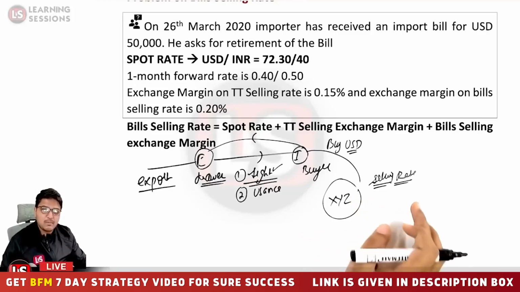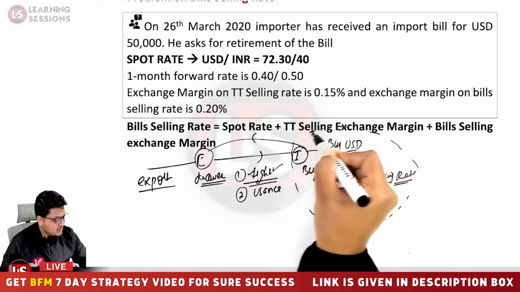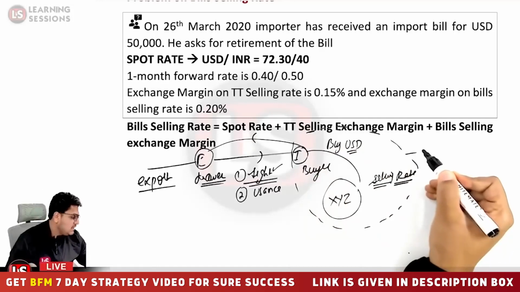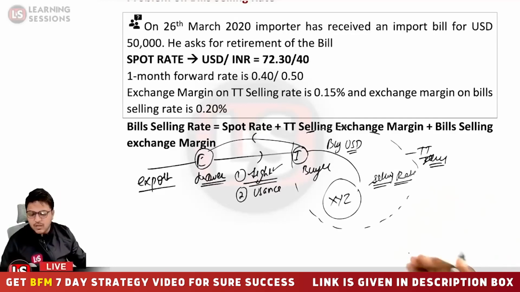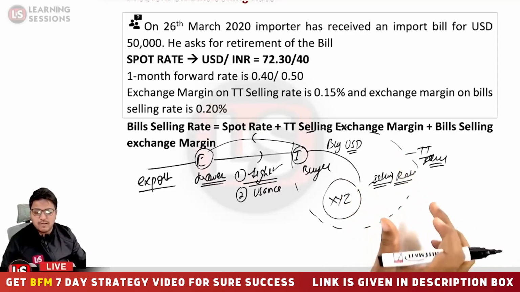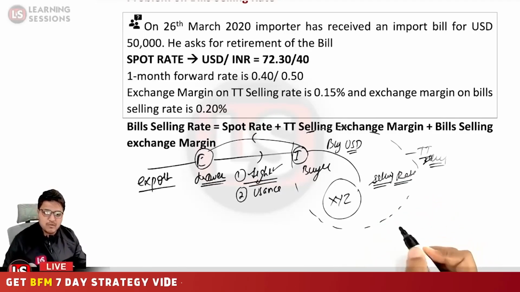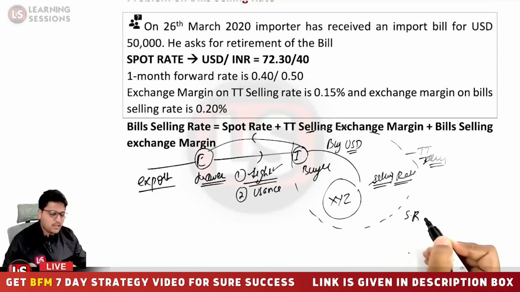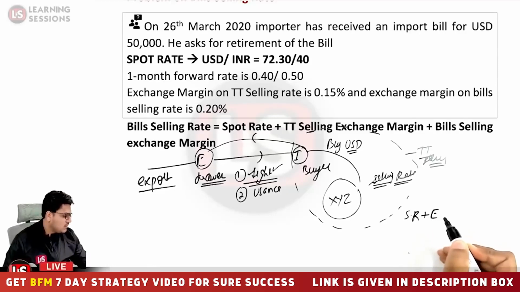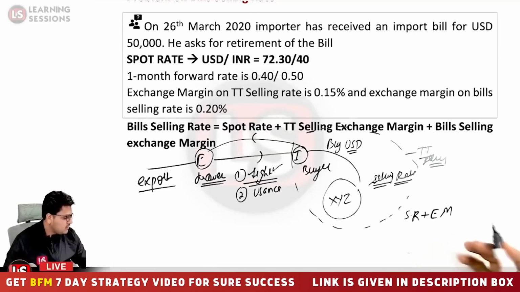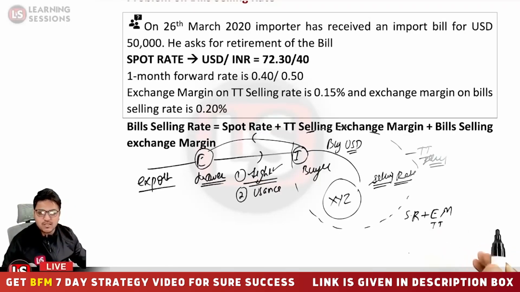So what margin would be applicable to that particular transaction? Over here, I'm just highlighting, it is a TT selling rate transaction. Is that particular part clear? Because there is no lag, there is no difference between the settlement dates. So the TT selling rate would be applicable here. And what was the formula related to it? It was related to the spot rate, and further, in the case of selling rates, the exchange margin is to be added. And what exchange margin will be added? Over here, it will be the TT exchange margin.